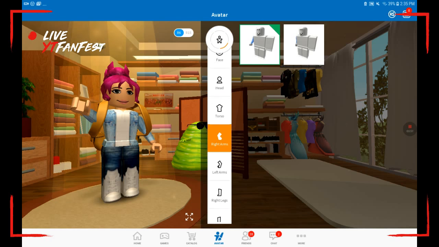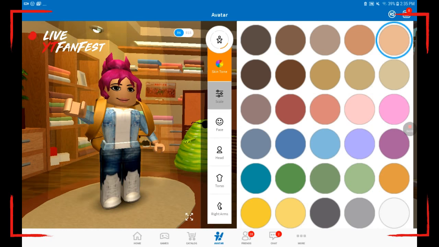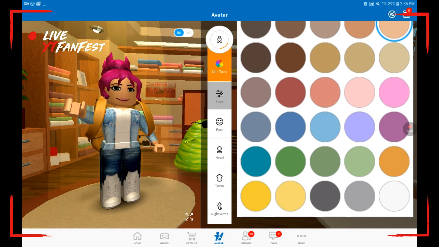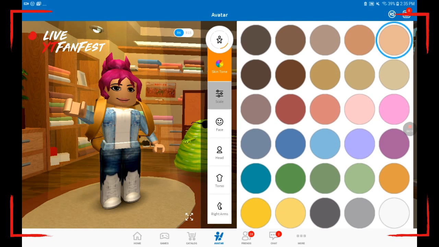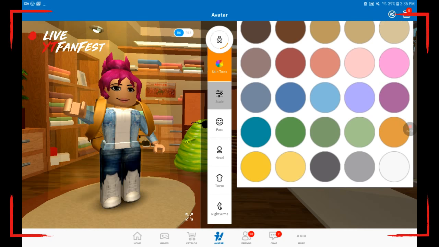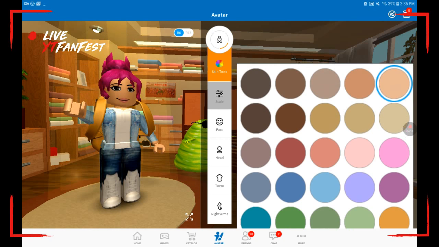But how do you make the things different colored again? You'll have to go to body, like skin color. Which one is it on? Skin tone on that one. Hey, sorry guys, having a little bit of difficulties. But you'll go to the body. It won't show it on here. I don't know why. I did mine on a computer, guys. So maybe if I do it from right here.